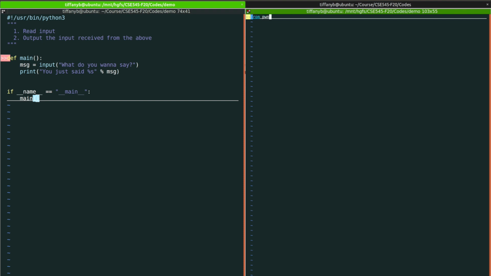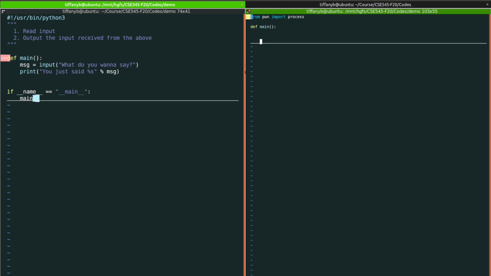The way that you import a package in Python is that you can just use import pwn, or you can specify the function or the variable that you want to use from this package. So you can have from pwn import process. Process is the function that I'm going to use. Since I don't want to expose the other functions or variables from this library, I just want to be more specific.